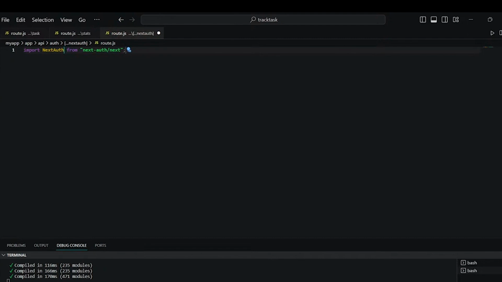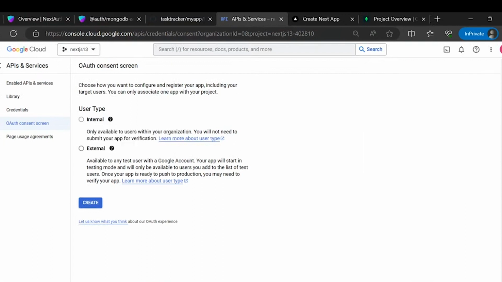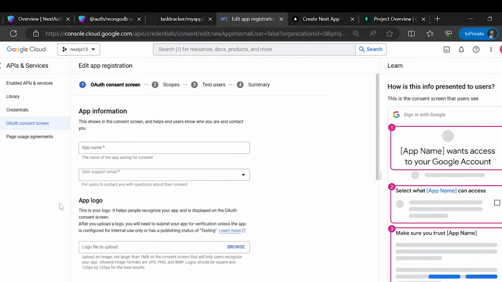And with this setup, we'll want to go ahead and do a few more things to get our application up and going. So first, let's start by setting up our Google client provider. So I went ahead and logged into my account and began the process of setting up an OAuth consent screen. So I'm going to do an external screen, and I'm going to name this application task, and we'll use the email that's listed here.